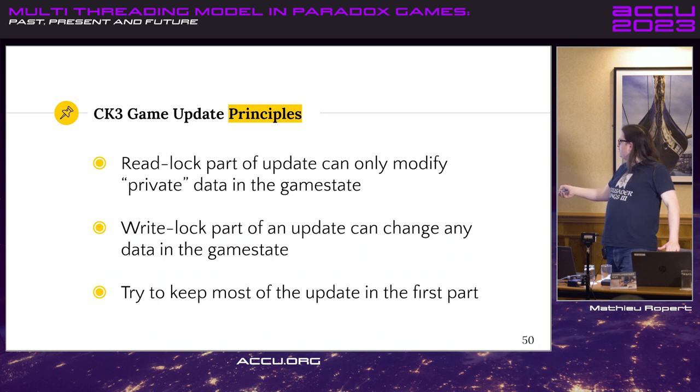And you try to keep most of the update in the first part. The bonus is you don't have to lock, you don't block the rendering, because rendering is the same as basically any thread that's trying to do computation. It's just reading stuff, it's not writing anything. So as long as you're computing stuff but not modifying anything visible, we can have the render thread run like 20 times if we need to.